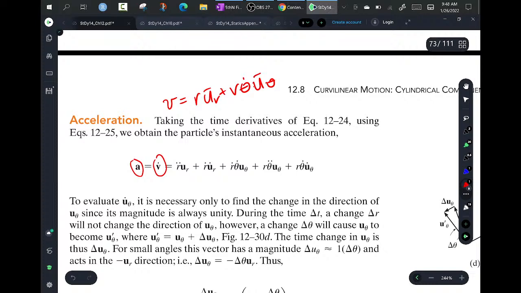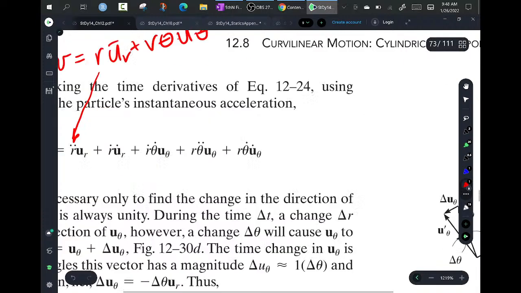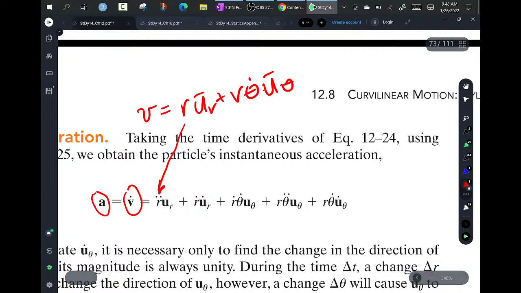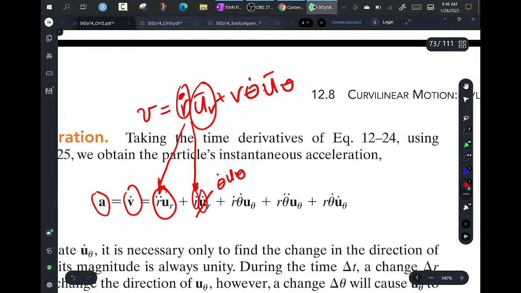Now, the first thing you do is take the derivative of one term, then you take this term. You take the derivative, you leave this. I'm sorry, this is supposed to be a dot, so you have a double dot here. So you take a derivative of the first term times the second, then derivative of this term times the first. So you see this. Well, you know this is going to end up being a theta dot u_theta.